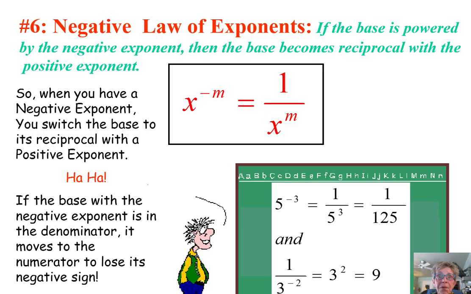It's really not difficult. In the second example, if the base is negative in the denominator, that base must move up to the numerator position. So 1 over 3 to the negative 2 would equal 3 squared. 3 is now in the numerator position, the exponent becomes positive, and don't forget to expand the base. So now we have 3 squared equals 9. That's it for this week.